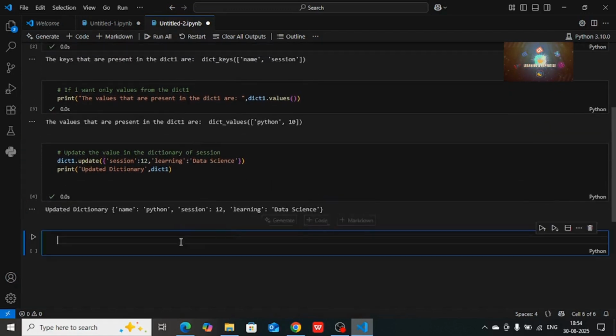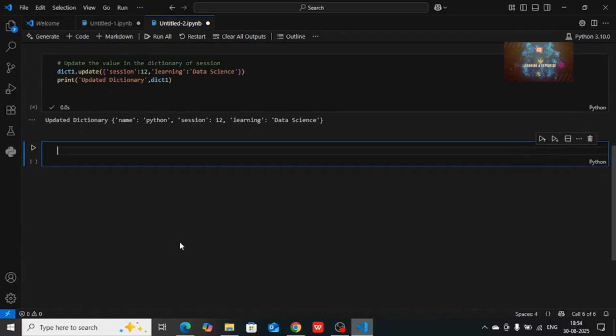If I want to remove an element from the dictionary, then we will use the pop method in Python.